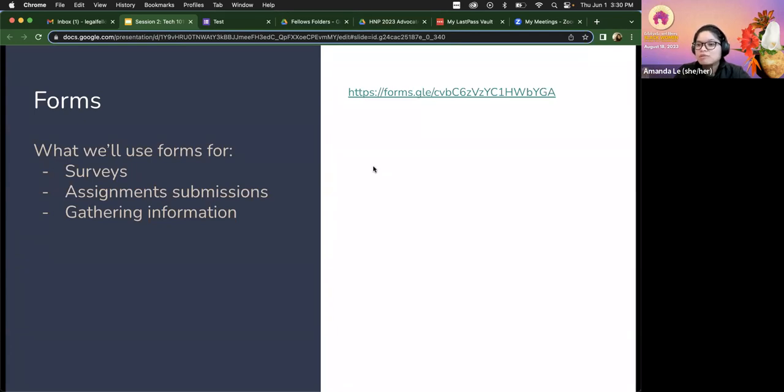Primarily, I would recommend using Google Suites through your browser. You don't have to download anything. If you have access to internet, you can just go through Google Suites through your browser. I'll go over how to access Google Suites quickly in a second.